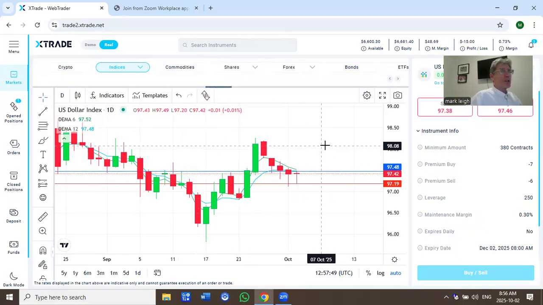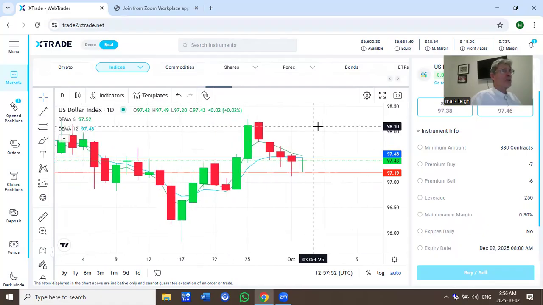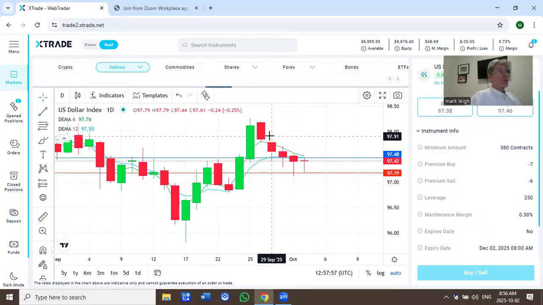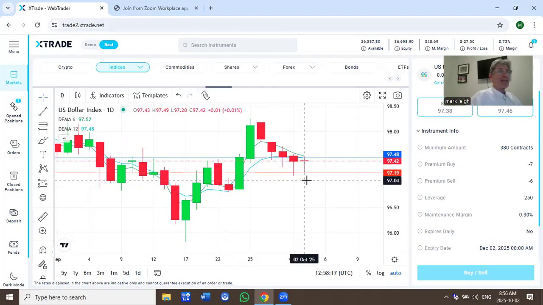Let's have a look at the US dollar's performance. Starting on the US dollar index, in a very similar pattern to the last 3 days, where we have weak US dollar to start through the Asian into the European session, and then a turnaround and US dollar fight back. And we've seen that a little bit earlier than usual today. There's the wicks left behind. So that was weak US dollar, full red candlestick, support at 97.19. And now we see the fight back, sitting at 97.41 with resistance at 97.48.